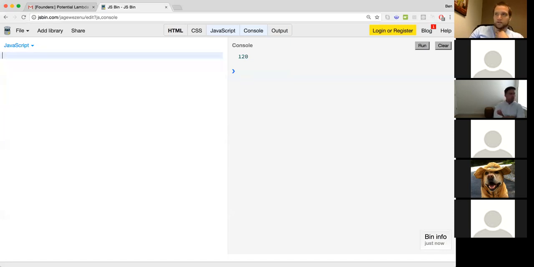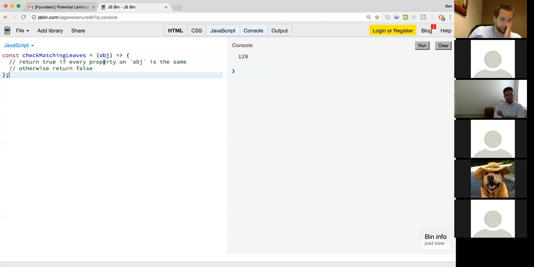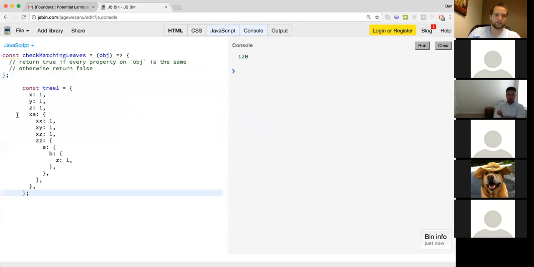I'm not going to walk through the solution totally, but I'll give some general ideas for the tree one. So check matching leaves. So what the object is going to look like, this is what it's going to look like.